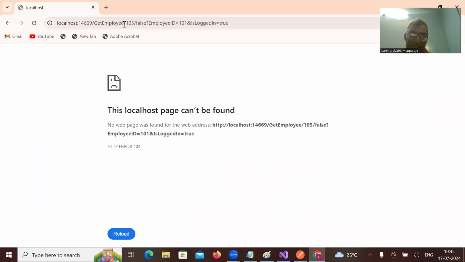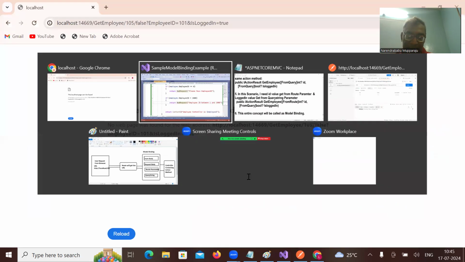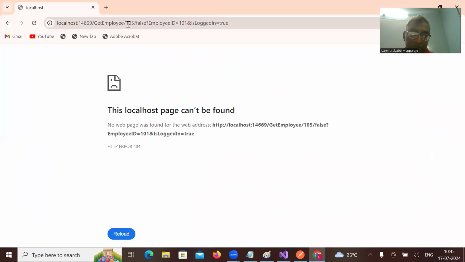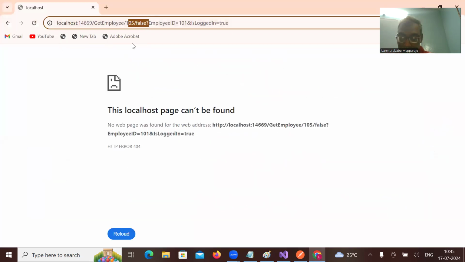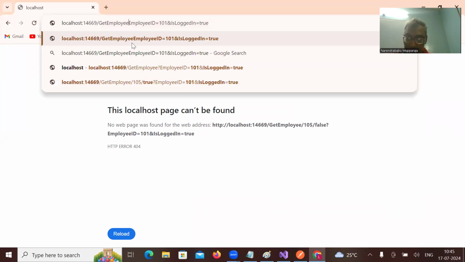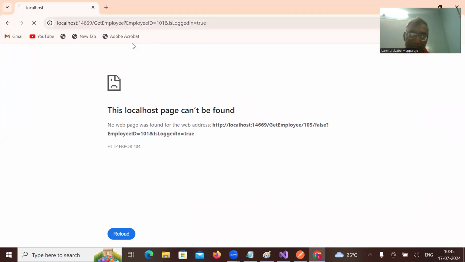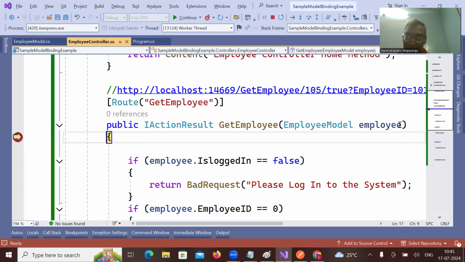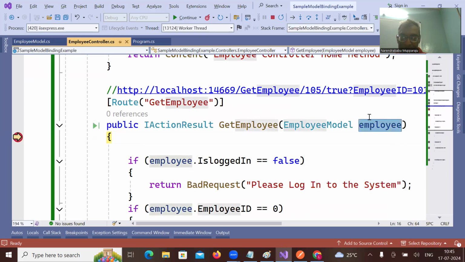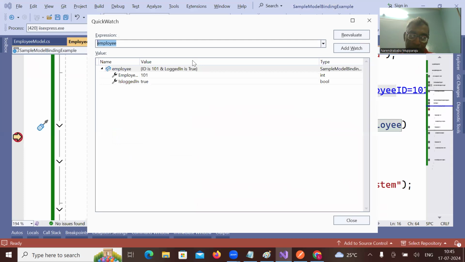The same URL I am passing, not detected. Okay, I am removing this, to question mark and. Now you see the employee got the value. Got it or not? Hello? Nitin? Yes, sir. Yes.